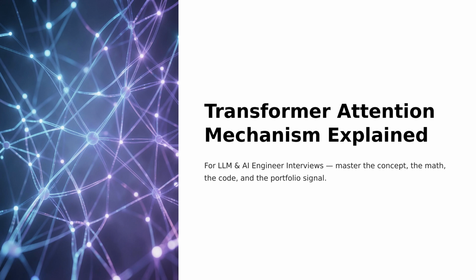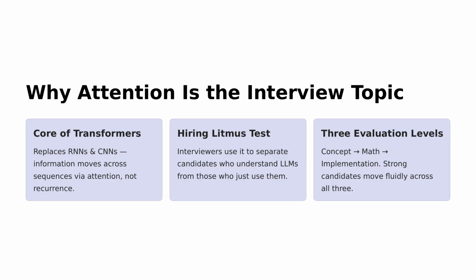In this section, we'll break down the transformer attention mechanism in a way that's useful for LLM and AI engineer interviews. We'll cover what attention is doing conceptually, how the core math works with queries, keys, and values, how it's implemented in code, and how to turn that understanding into a strong portfolio signal. The goal is not just to memorize attention, but to explain it clearly and apply it confidently.